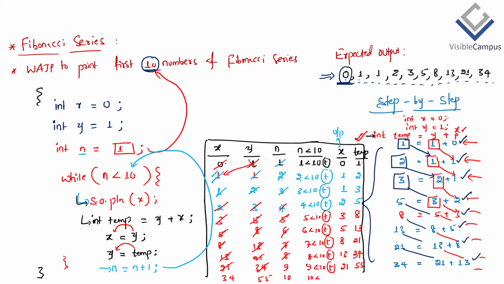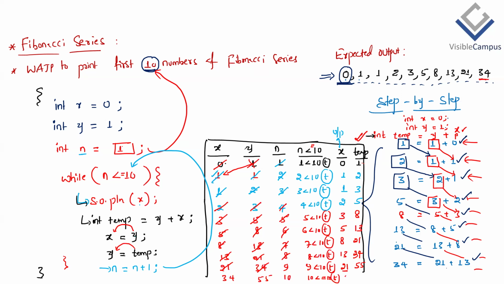But what's the last output we got? Last output 21. But what's the next number we want? Therefore, one more time the loop has to run or not. Then what's the change we have to make? Less than or equals to. So here also less than or equals. Then here 10 less than or equals will be checked. Everywhere equals, of course. Then true.